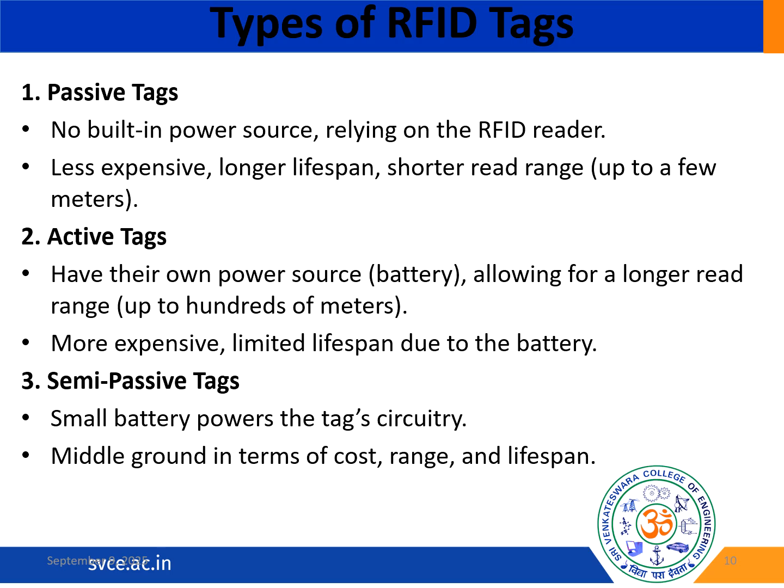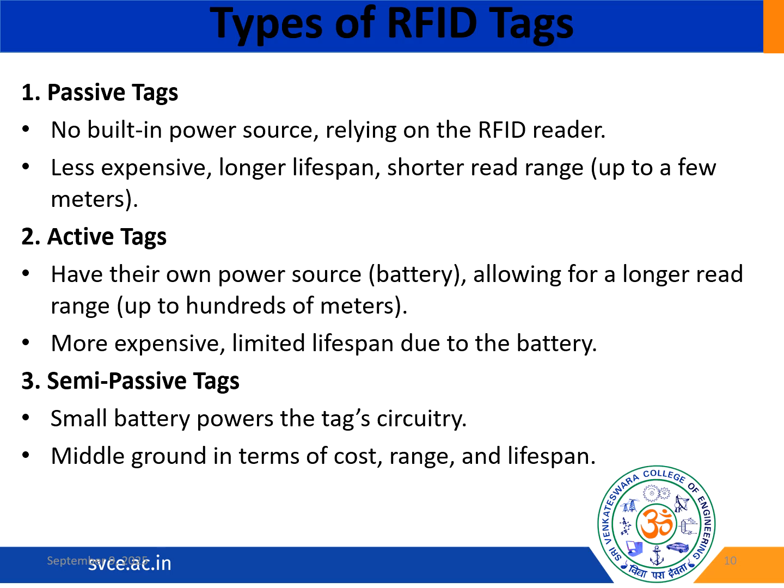It is very inexpensive and has a longer lifespan, and the range can be from a few meters. So it is very cost effective and durable with a longer operational lifespan, but it has a very limited range. Moving on to the active RFID tags, they have their own power source, for example a battery, allowing for a longer read range, for example up to hundreds of meters.